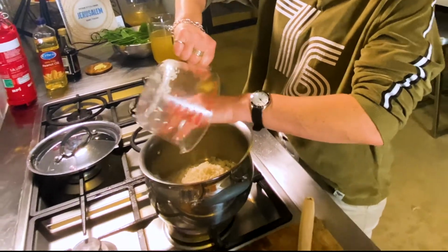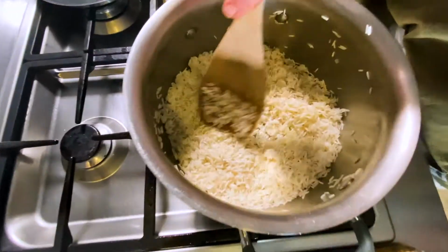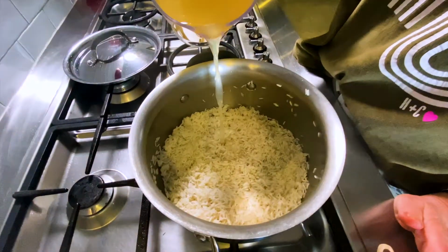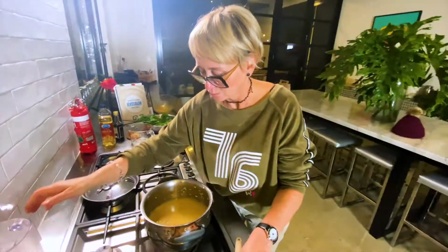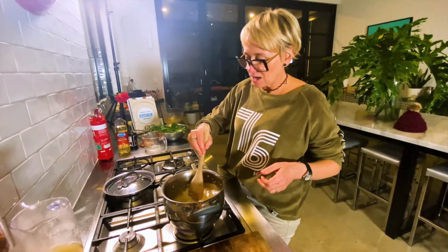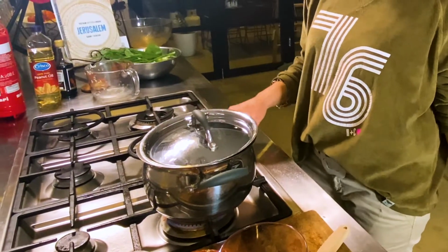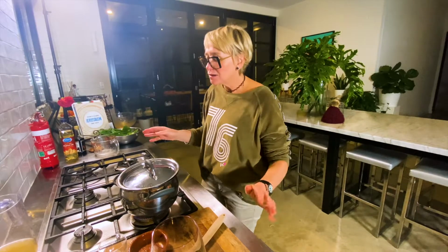How many minutes did you wash it for? 2 or 3 passes through water, even more. Until, honestly, until the water runs clear. The next trick to this is chicken stock. I am going to cover it like that. So that's covering the rice, but it's not double the amount of liquid. You know how usually it's 1 cup of rice, 2 cups of liquid. So then you just put the lid on, you keep it low, and you say, I'll see ya in about 10 minutes.